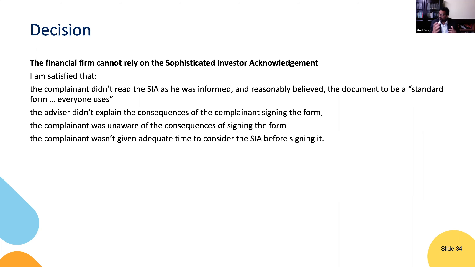We take the view that if someone is properly classified as wholesale with over $2.5 million in assets, we would accept that in a lot of circumstances. But in this particular case, we were satisfied that the complainant didn't read the acknowledgement as an informed person and reasonably believed the document to be a standard form everyone uses. Importantly, there was no evidence the advisor explained the consequences of signing the form. The advisor, in her statement, acknowledged she didn't explain it. Standard one in the code of ethics uses a very similar example — checking that the person is in fact sophisticated, not just that they have $2.5 million in assets.